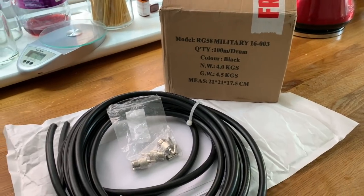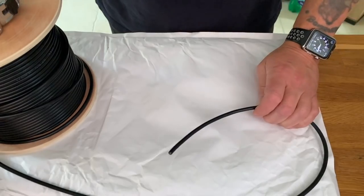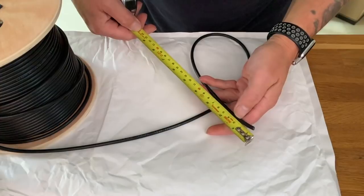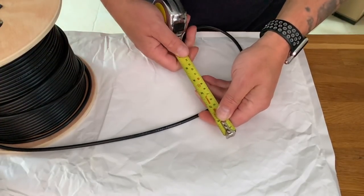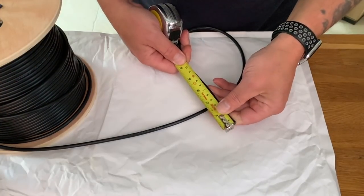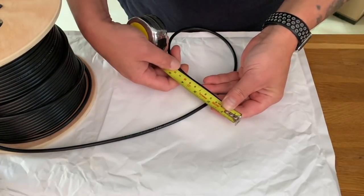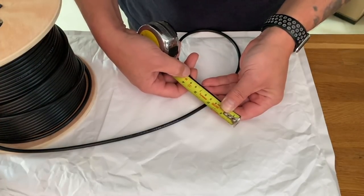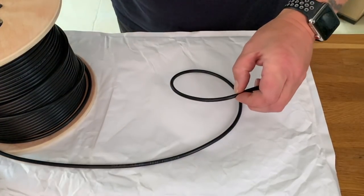Time to remake the GainMaster. So just like last time, we're going to need to use 8.7 centimetres or 87 millimetres of coax to act as the capacitor. But learning from the problems of last time, we're going to make the first incision around the 10 centimetre point. Gives us room to play with.